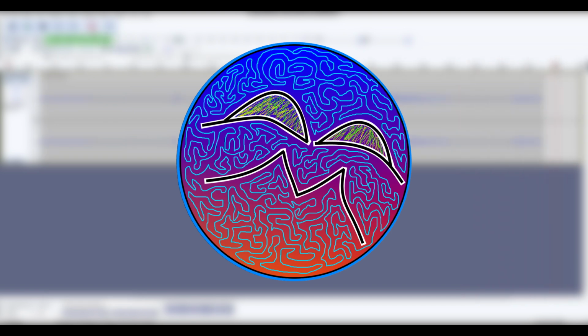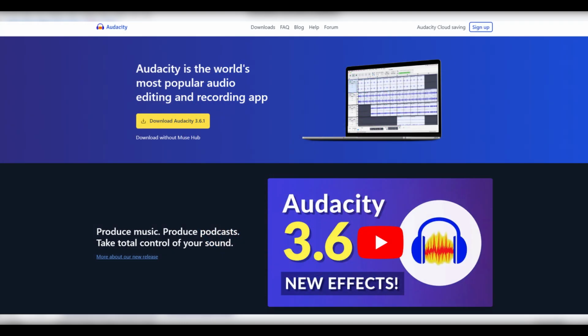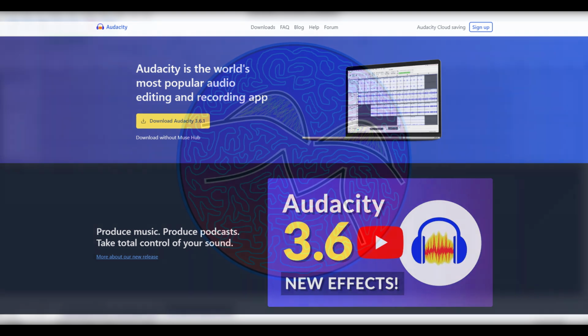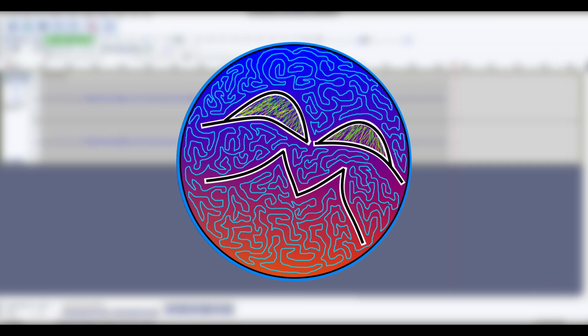To record and edit a lot of my audio, whether it be sounds for my games, voice recordings, etc., I use a program called Audacity, which you've most likely heard of before. I've used it for years now. Audacity is completely free, and there's a lot you can do with it in terms of recording and editing your audio. There's a bunch of effects too. So I definitely recommend you download it since it's very useful and easy to use. If you already have an audio recording and editing program that you prefer, you don't have to use Audacity. It's just a suggestion since that's what I use.